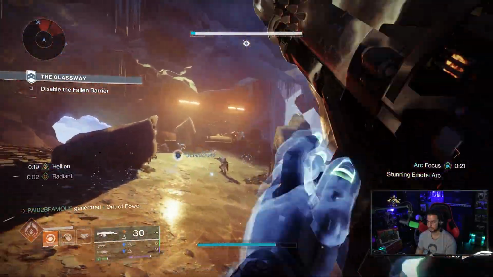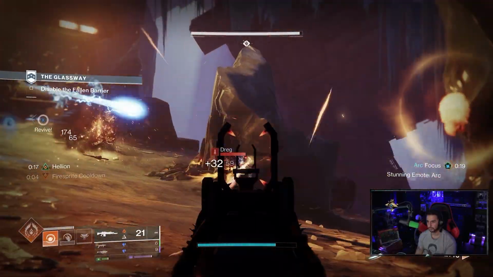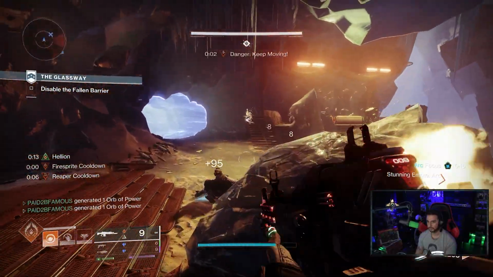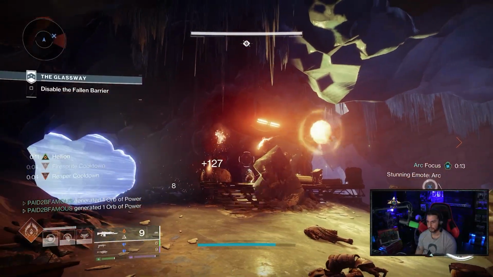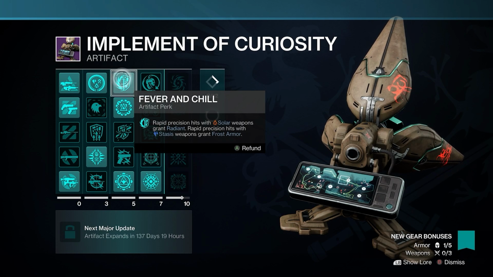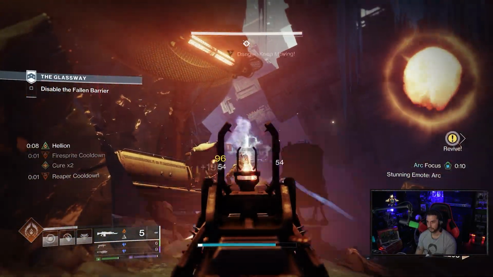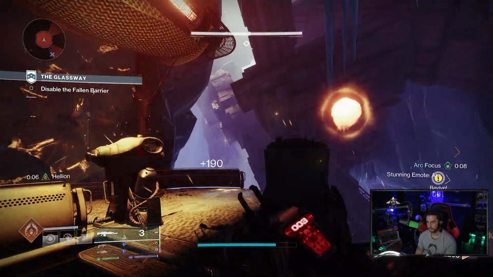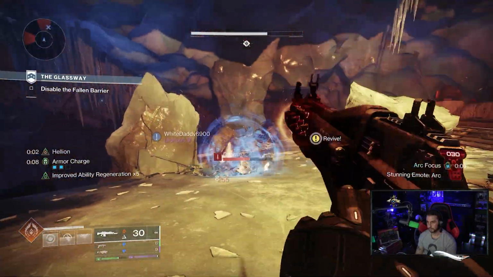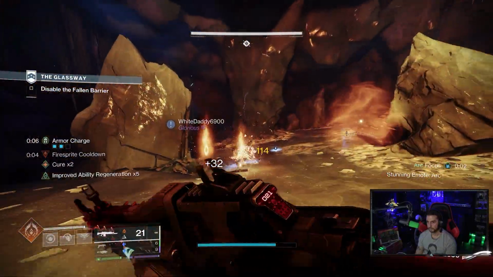So we're going to be gaining Restoration with our Phoenix Dive, but how are we going to consistently make ourselves radiant? Well, that is where the artifact comes into play. We have this artifact perk called Fever and Chill. Rapid precision hits with a solar weapon grant Radiant. And also, rapid precision hits with stasis weapons grant frost armor. Not too concerned with the stasis part, but if you have a stasis weapon, that's just an extra perk there for you.